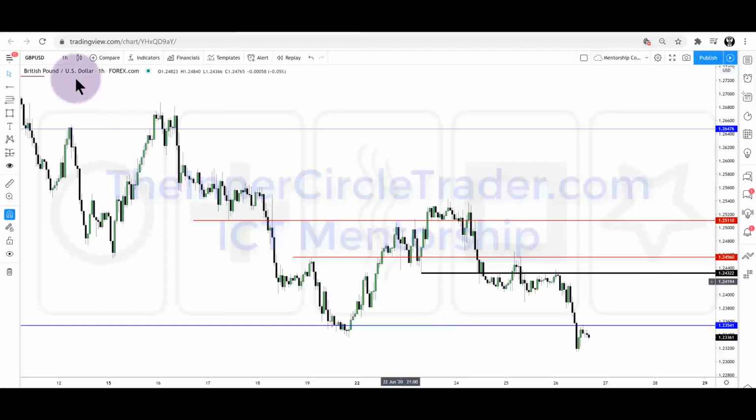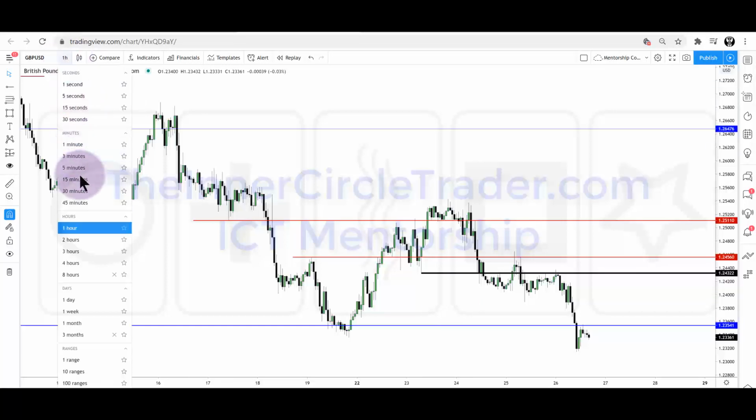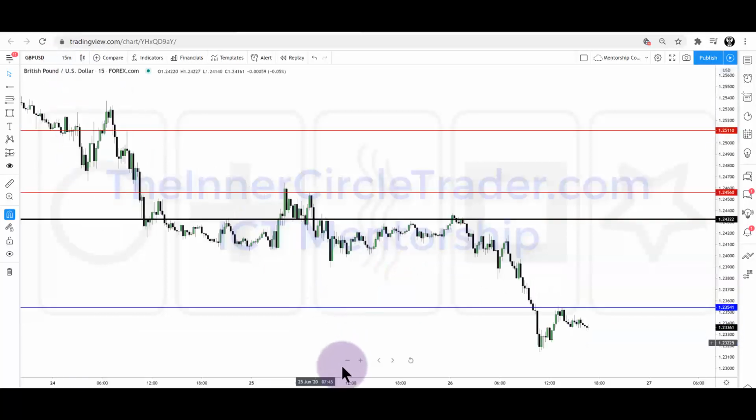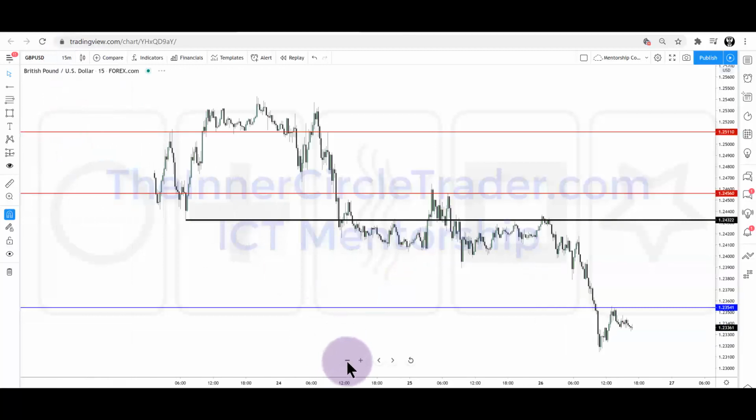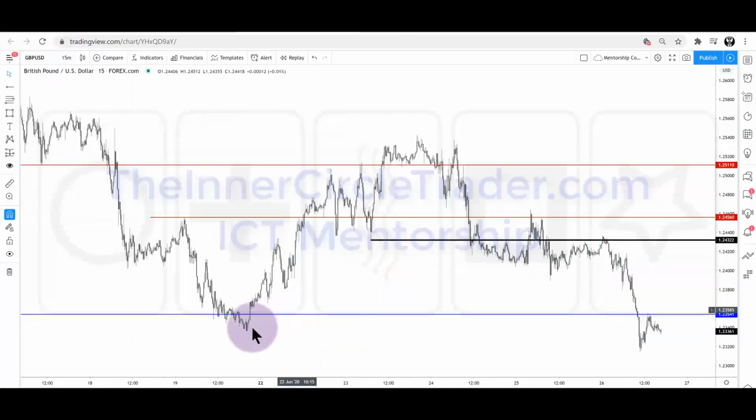Anyway, let's drop into a 15-minute time frame. Okay, so you can see a little bit more detail with the run up and distribution. Everything over here that becomes a buy matches up with a sell. It has to happen that way. If it doesn't, then you're trading on the wrong area, the wrong levels, on the wrong side of the curve.